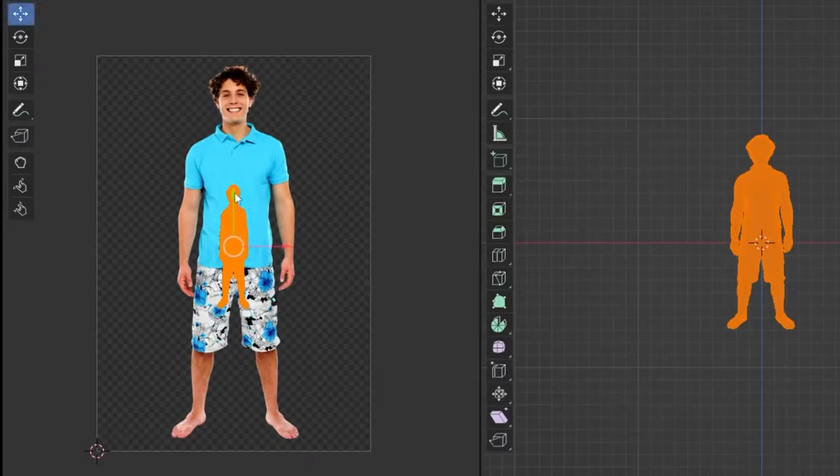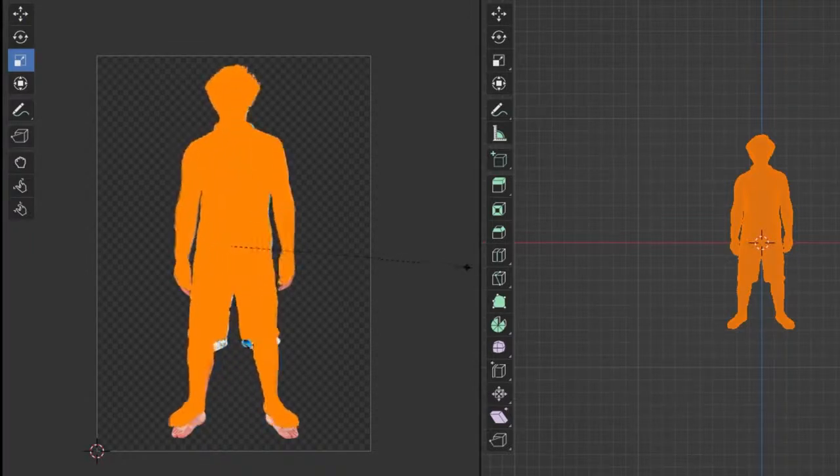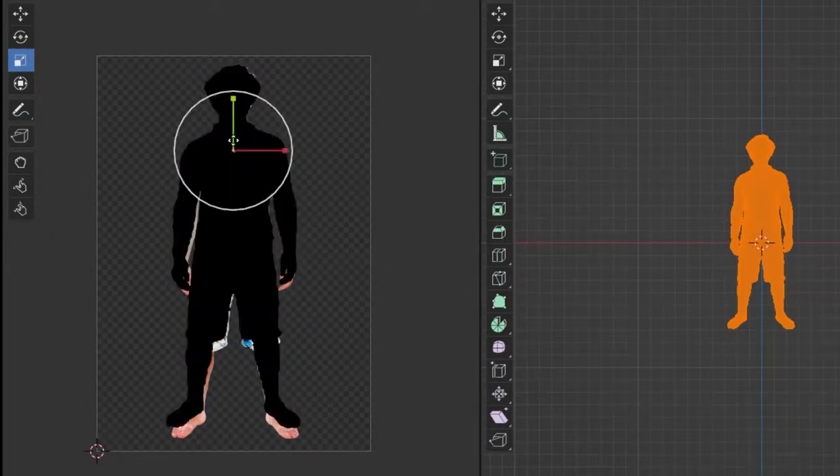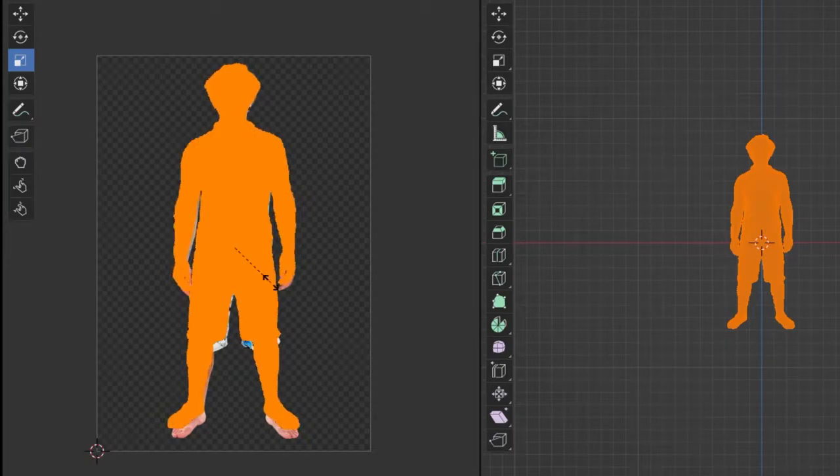So now we need to match up this with this guy. So all we need to do is click Scale, and then it'll give us the tools to actually resize this with this lad right here. And then you're just going to adjust this accordingly so that it fits perfectly. So it might take you a minute to get this right, and it's not going to be exact, but this is pretty much just good enough for all intents and purposes of what we're teaching here.